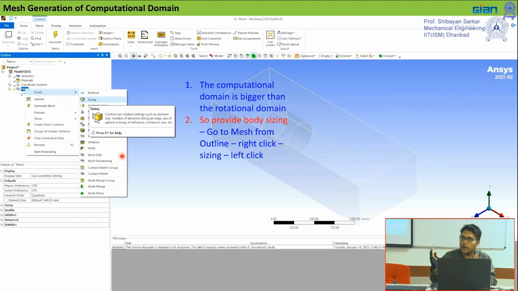So 10 multiplied by, say you have 5 velocity, 10 multiplied by 5, that much exercise you have to do. Again, suppose some other condition has been changed, so that particular change is something you have to multiply, so it will be increased by multiple orders. So this type of exercise will not be a single exercise, you have to do multiple exercises. So at the initial level you have to perform some exercise, and then you will be able to find out which type of value is suitable for your setup.